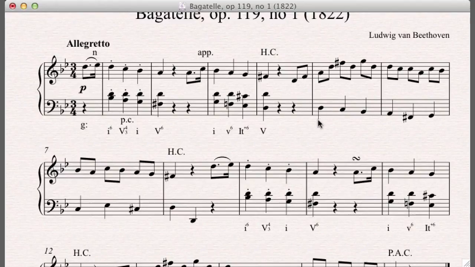Clearly, we have some kind of 5 chord here. So let's get our 5 in there. And then we have, well, this all looks like 5, and then we add in this, which is not a chord tone, it's actually the 7th. But now it's in the bass, so it's a 4-2 chord. And then we get 1 in first inversion. Look, this voice is being used to give us 2 notes, not just 1 note. So this gives us a third, this gives us the root and the 5th.